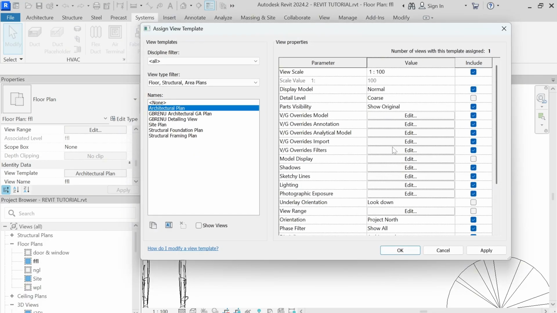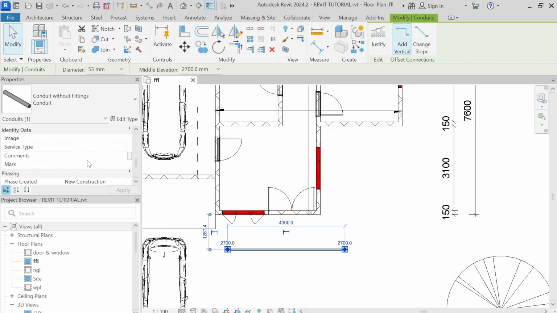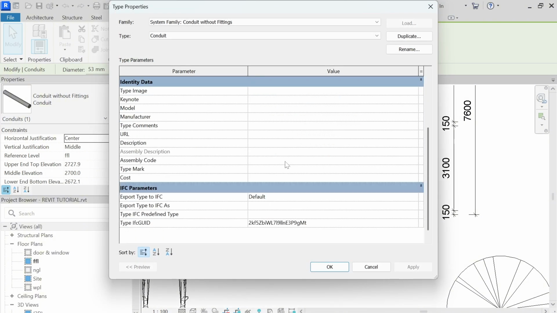We go back into filters. Wait, let us try and see maybe something that we can use here for the conduit. Let us go in here. Let's try the comments in here. So listen carefully, you guys. You first wanna create maybe comment in here.